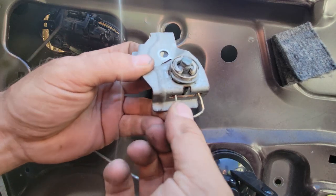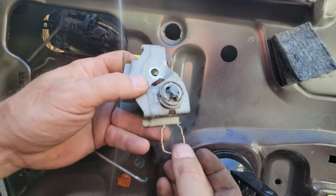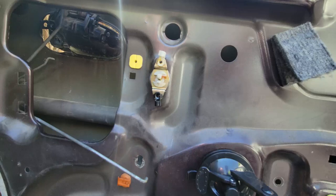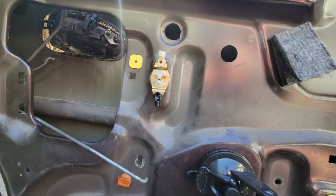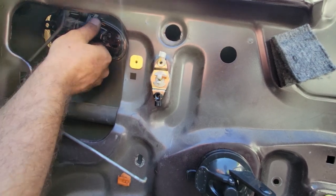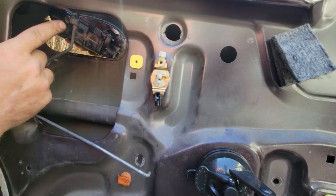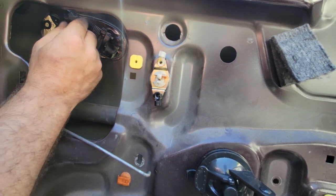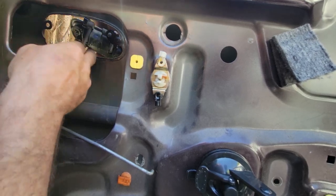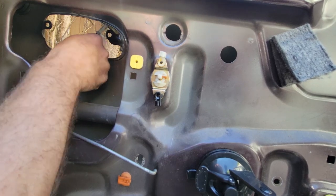Dig in here with a flathead screwdriver, pull down, and this clip will come out of here, and this will release from the door. Now, people say to pry on this to get it apart, and I don't agree because it's plastic, so what I did was I fought with it a little bit. Screwed it instead.